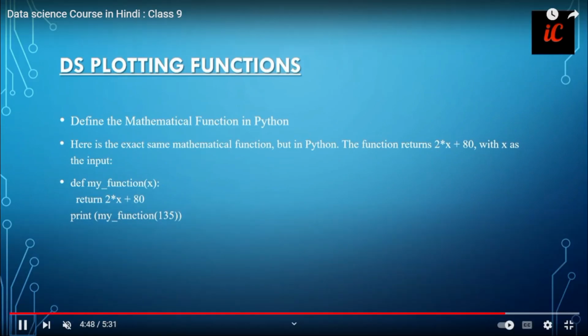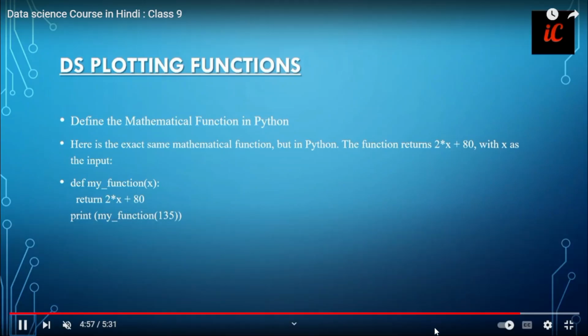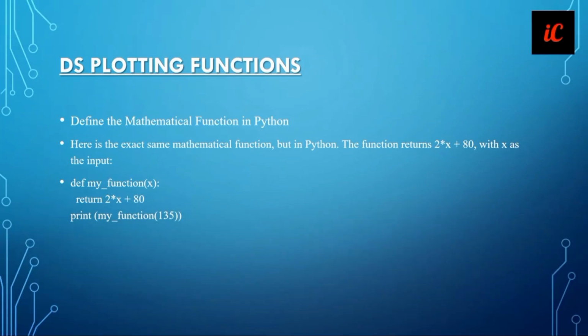Here we will define the mathematical function in Python. The other thing I have mentioned is how to find it: you just need to write function of x and then the details, and my function's value is 135. It will automatically provide you the details that are available. I hope you understood that much. Once you try it, you will get it properly.